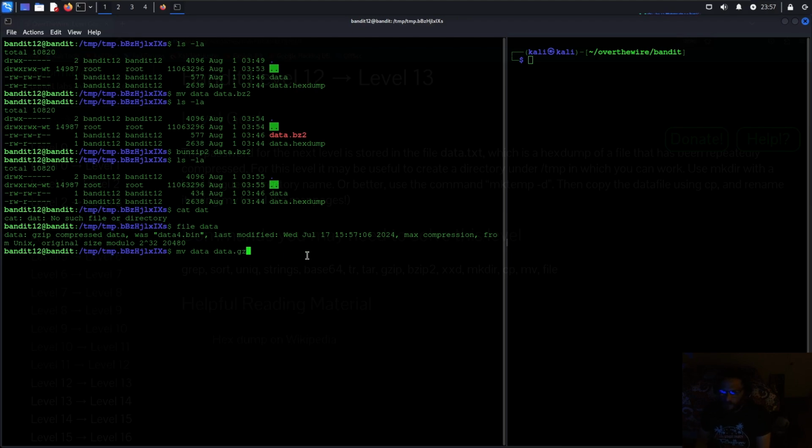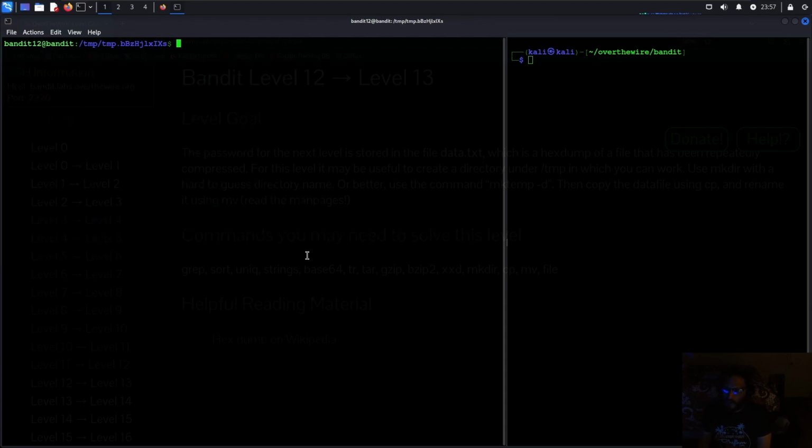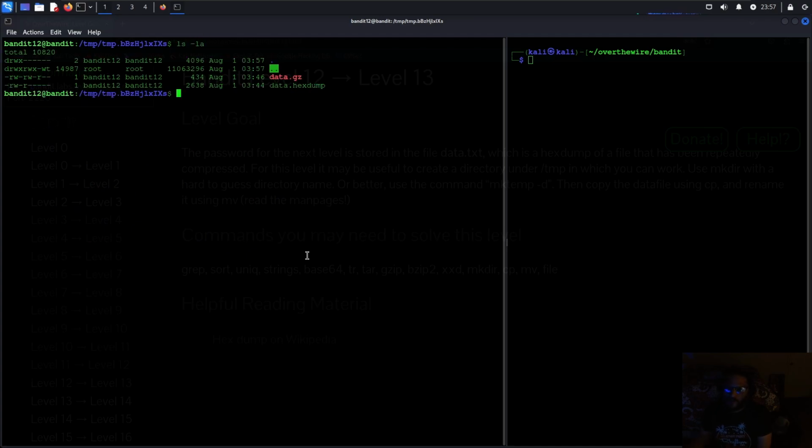We'll hit enter. All right, let me clear the screen, and then we'll go ls -la, and there's our data.gz. It seems like we keep going back and forth. So now what's our next step? We're going to use gunzip.